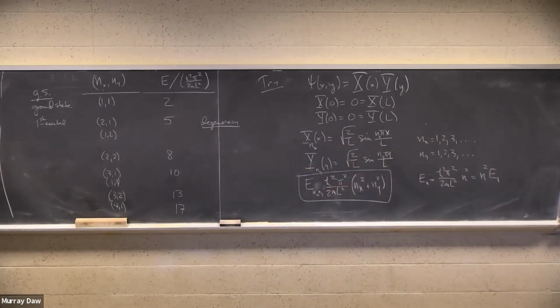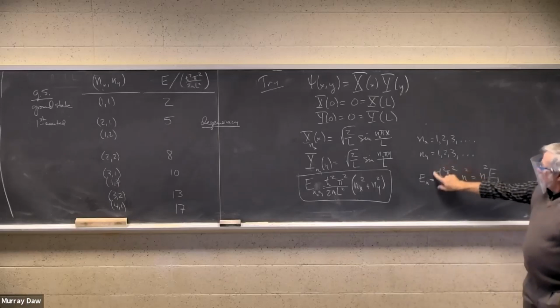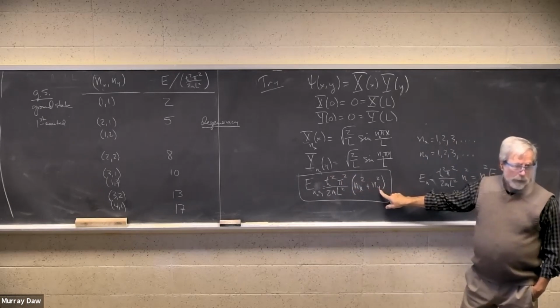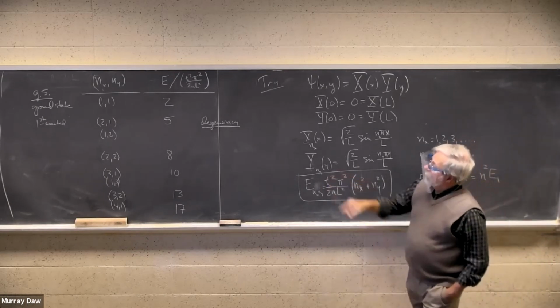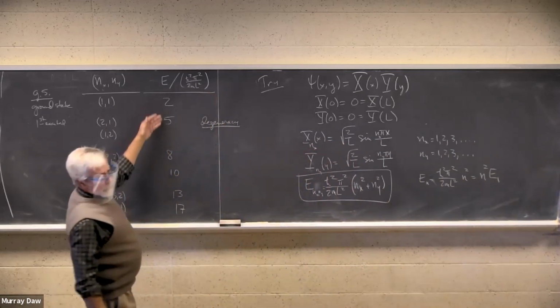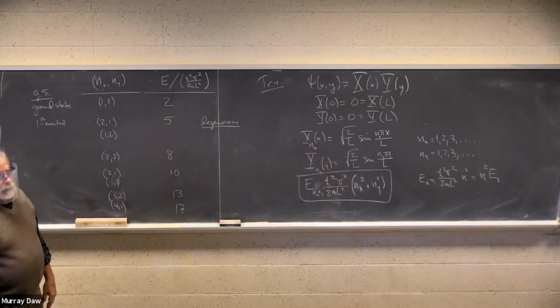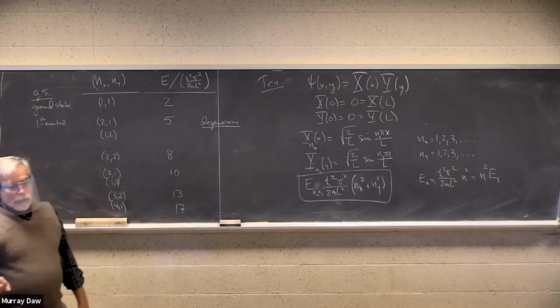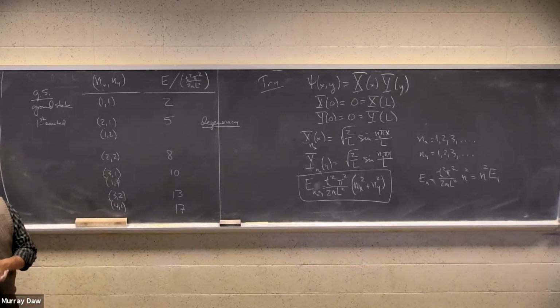So you're taking the E that's there and dividing it by that? Yeah, this thing, right? Everything was a combination of this times the sum of the two integers squared. So I just divided by this, putting it in units of this. So I just have these numbers. What's it called, a degeneracy? Because there's more than one state at the same energy. Multiple states at the same energy.